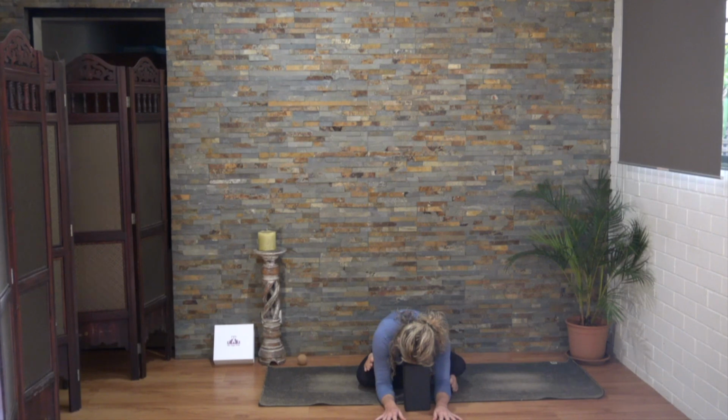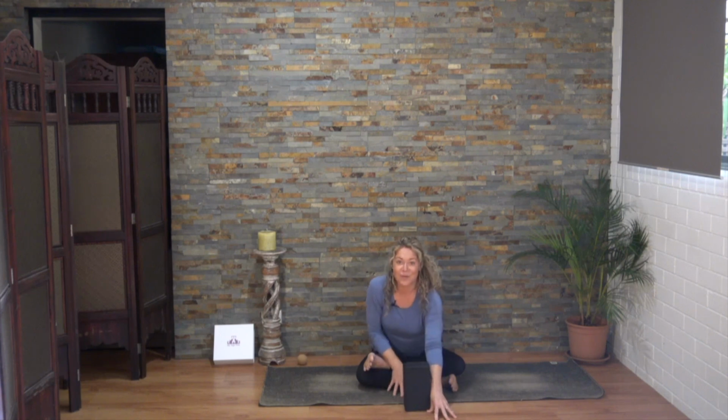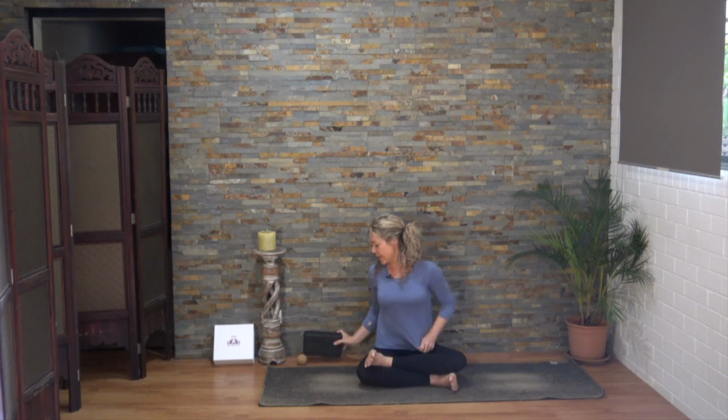If you're in your reclined pigeon, you can release the pose, bring yourself up to seated. Yogis who are seated, let's come all the way up. Take the block to the side.